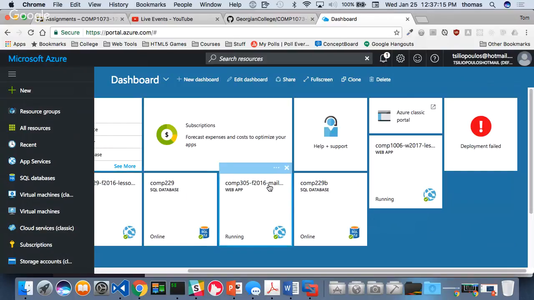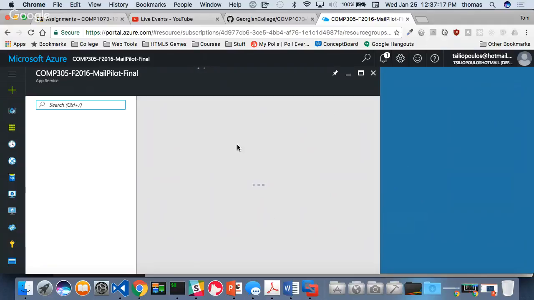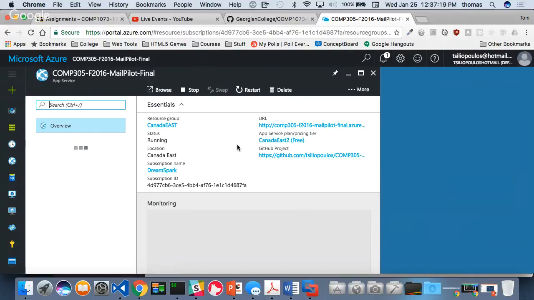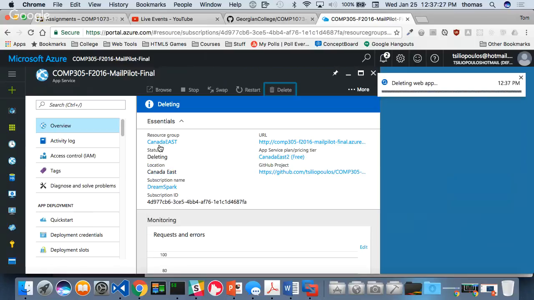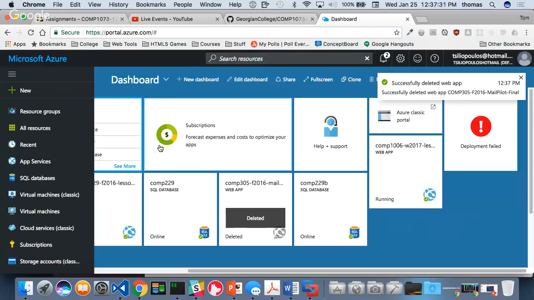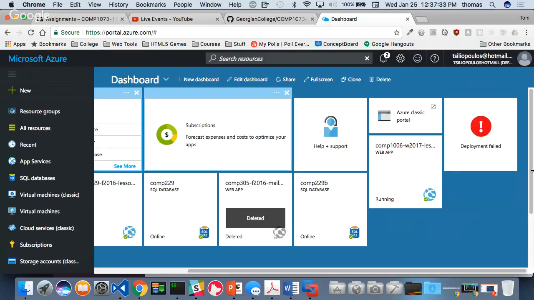And the reason why I'm doing this, I've got this SQL database, and I also have this web app from last semester. So what you can do is go in here, and I can kill the web app, right? So I can delete it. This is the way to delete it. Just go up here into the web app for another course, click delete, press yes, and it's going to delete the web app completely, which is going to free up some space. And then I can do this whole mess again, right?